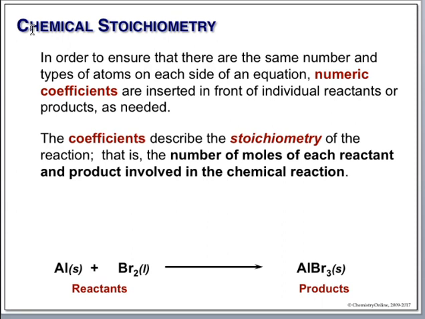We talked about this in Chapter 5. First, I notice we have an odd number of bromines on the product side — three — and only two on the reactant side, which is even. One of the simplest ways is to make everything either odd or even by putting a 2 in front of aluminum bromide. This gives us six bromines on that side, so we stick a 3 in front of Br2. With our 2 here, we have two aluminums, so we need a 2 in front of aluminum as well.